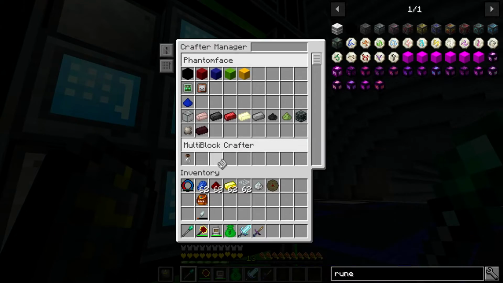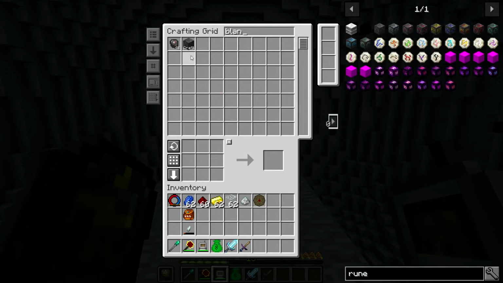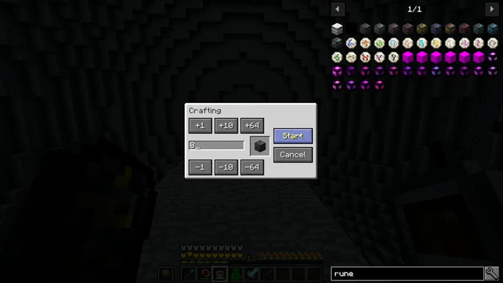So what does it say? Yeah, 2 blank slates. Okay. Good. Blank rune. 1, 2, 3, 4, 5, 6, 7, 8.